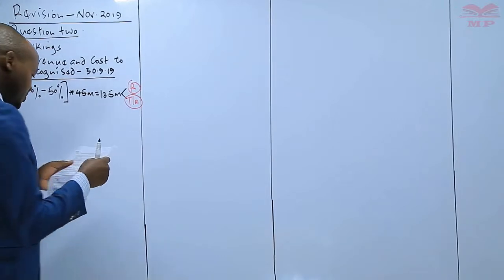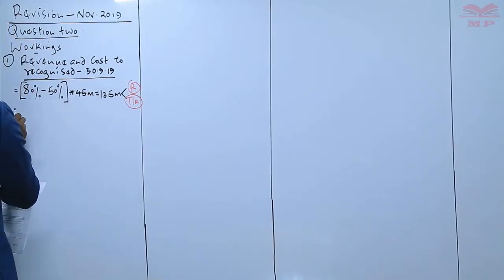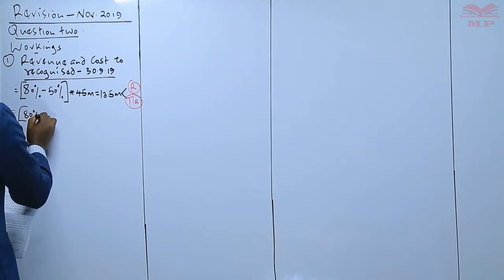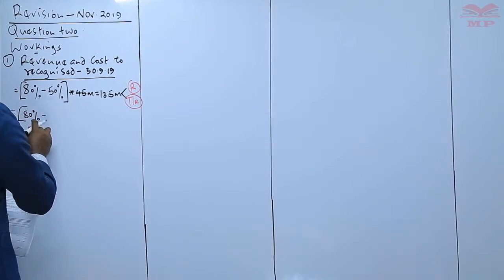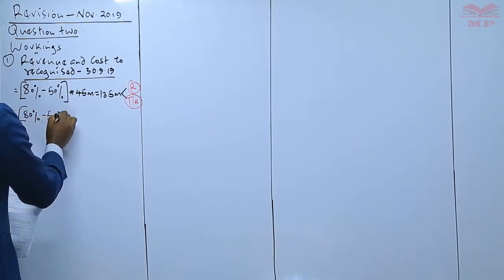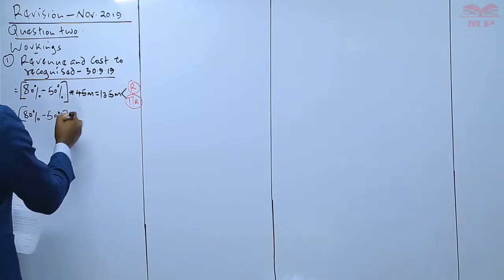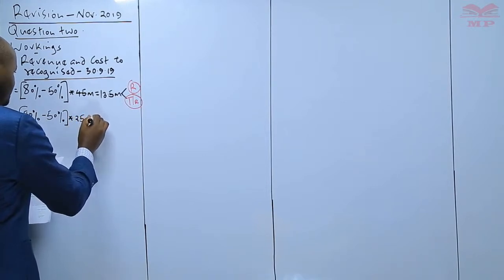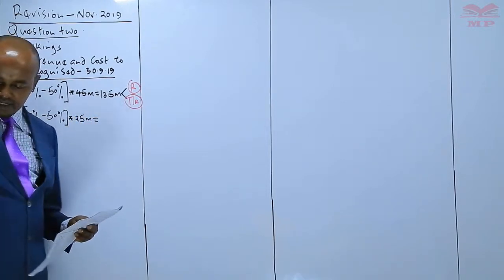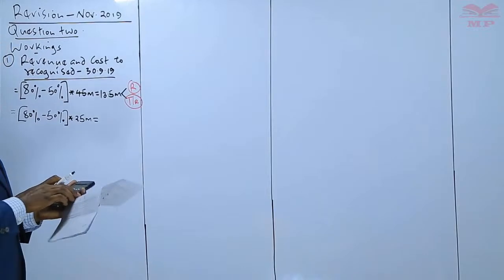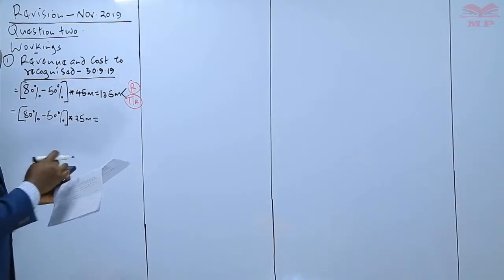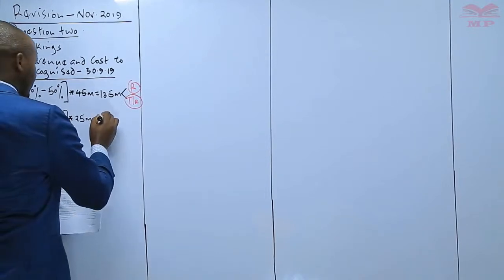Still, we also need to determine the cost which will be recognized in respect to this contract in the current financial year, and still the computation will be the same: 80% minus what was recognized in the previous year, times now the cost of that contract. The cost of that contract is 25 million. So we get 30% of the costs, that's 0.3 times 25. So that will give us 7.5 million.